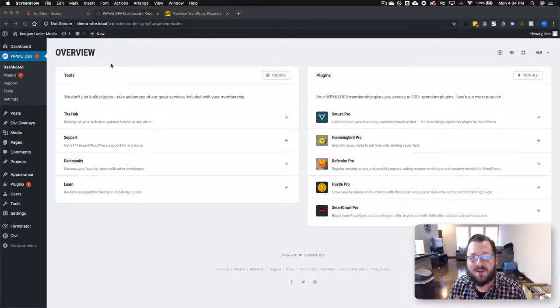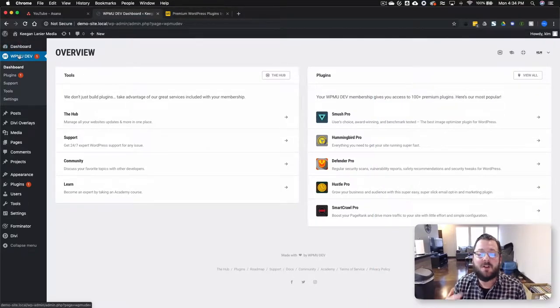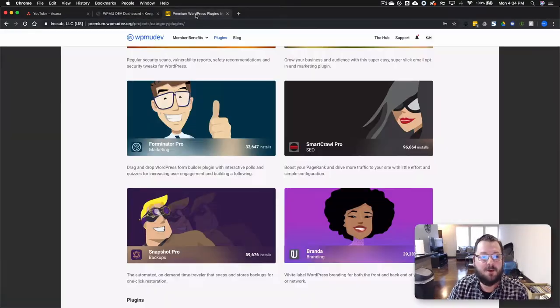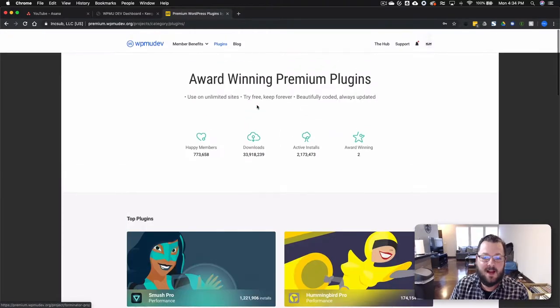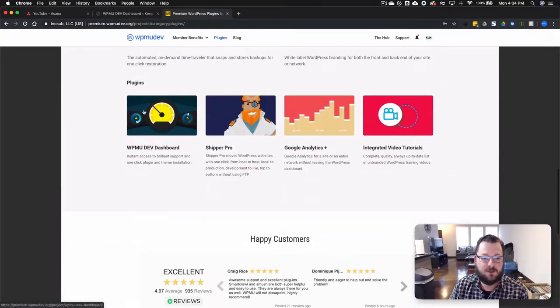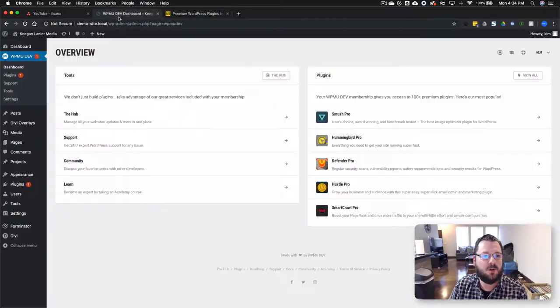We're here in the back end of WordPress, and we're in a very basic installation. One thing we've done just to set up for this is that we've gone to our WPMU DEV account, and we've downloaded the Hub, which you can find right here, the dev dashboard, and installed that as a plugin on WordPress. We've linked our account, so we've got access to everything here in the back end.